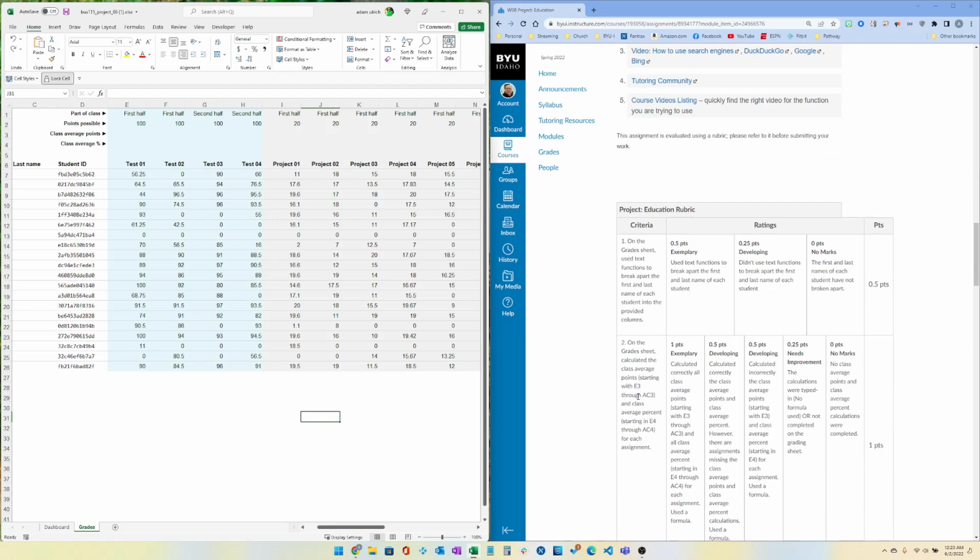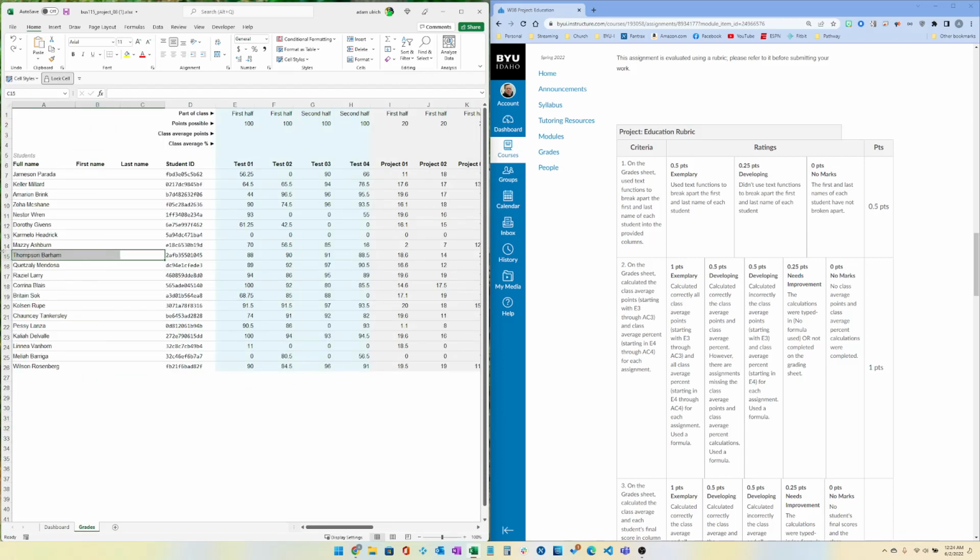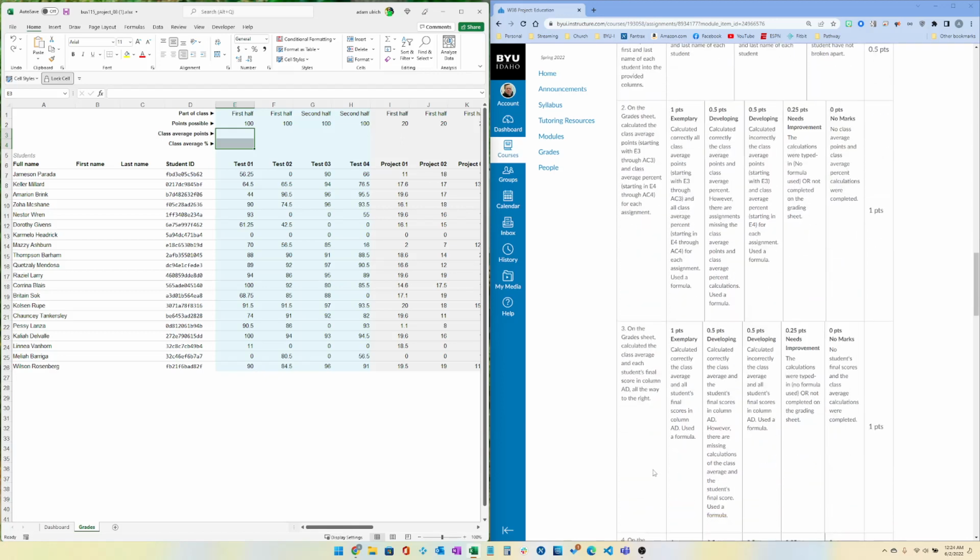If we walk through the criteria: used text functions to break apart the first and last names, which we covered. Grade sheets calculated the class average and class points for all of these columns up here for each assignment.